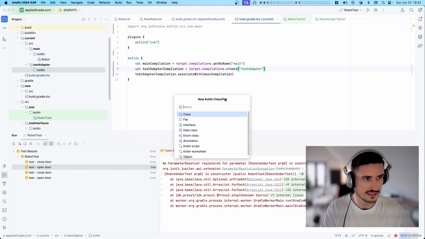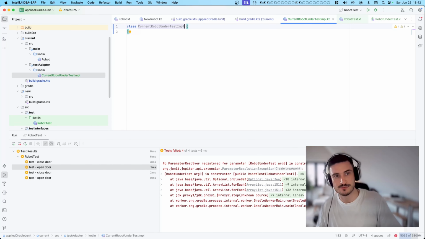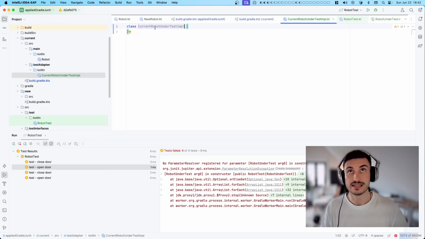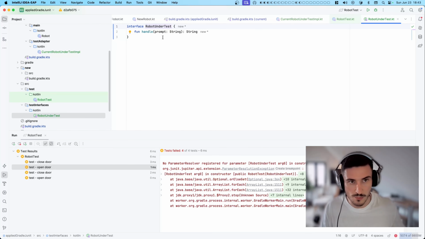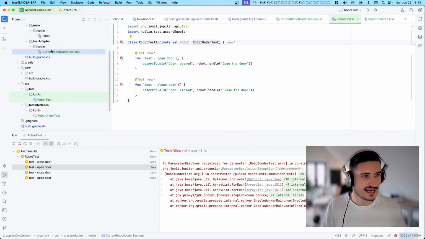So we might now call this the current robot under test implementation, because the interface will be called current robot under test. And the interface we want to implement is this here, robot under test, which will then be used by this robot test.